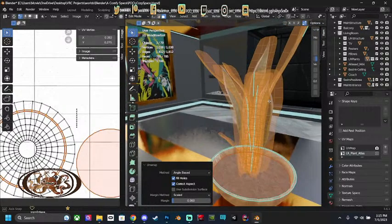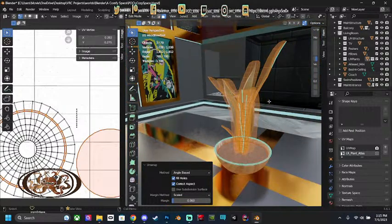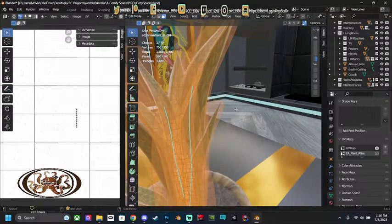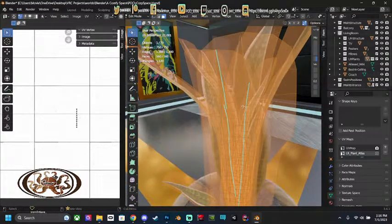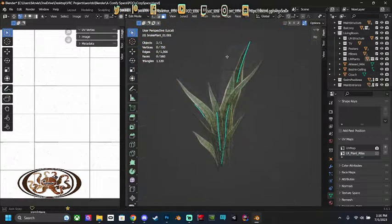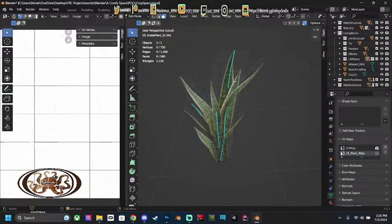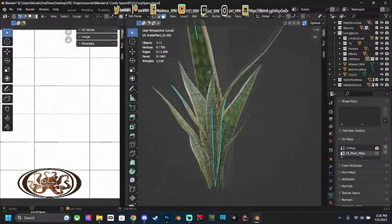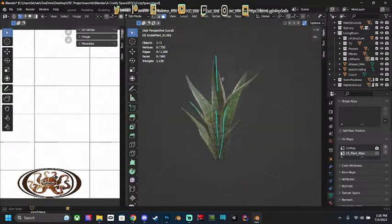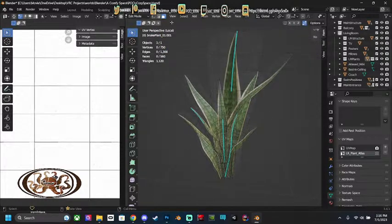Hold on. Tab. Okay, so grab this first. Go tab. That's the spots, right? Isolate it. Oh, I see. They put a little bit of definition there. Very clever.